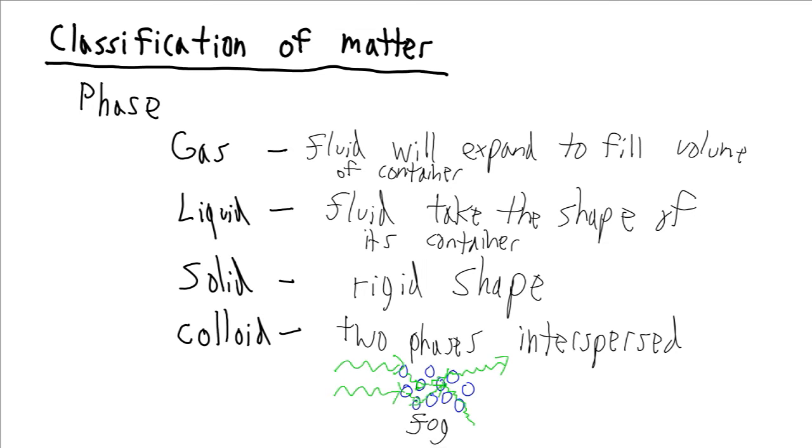And so now my light is no longer coherent. It's no longer shining the way it was on the other side. So it's no longer going to accurately represent whatever object it reflected off of. So now we have a new property because it's a colloid.